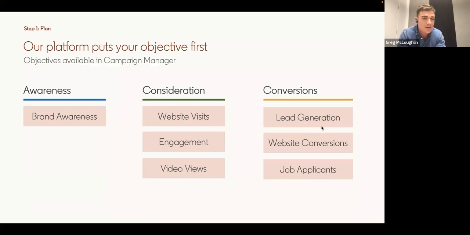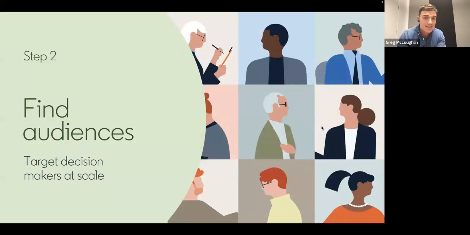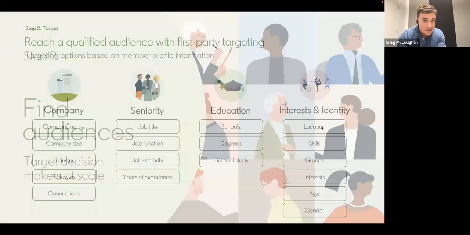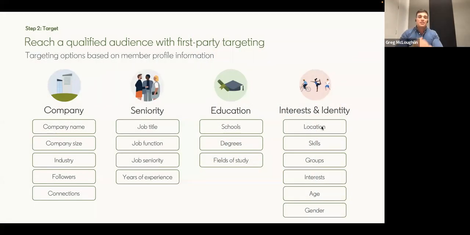I will talk about that a little bit in just a moment, but it is the very first thing it will ask you. Next is actually to find an audience. So like I said, the things that you have available on LinkedIn, the targeting attributes, it's all first-party data. It's data that you've given to us. It's on your LinkedIn profile. We do have interest-based segments, but we primarily depend on your first-party attributes.